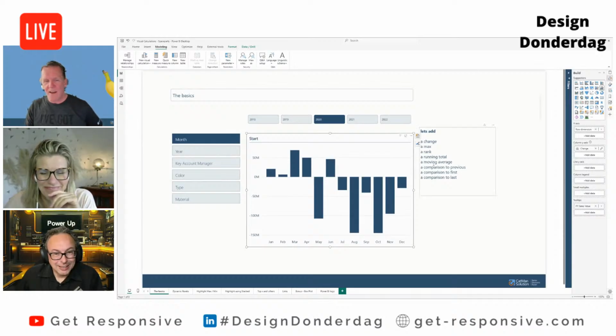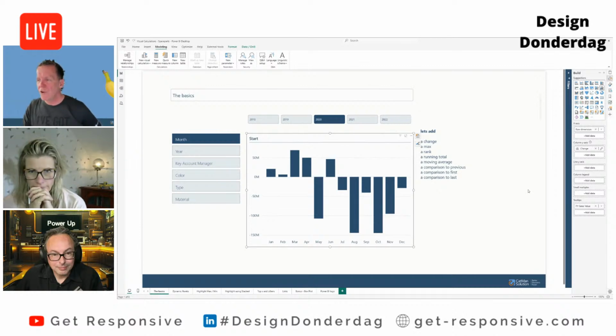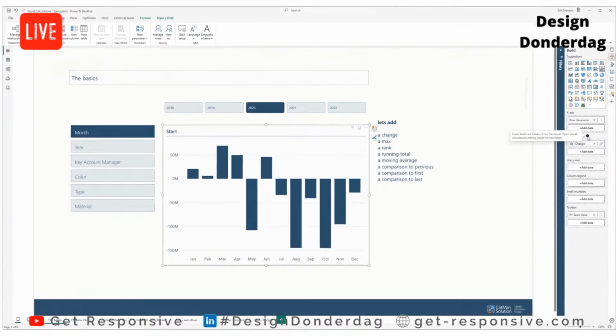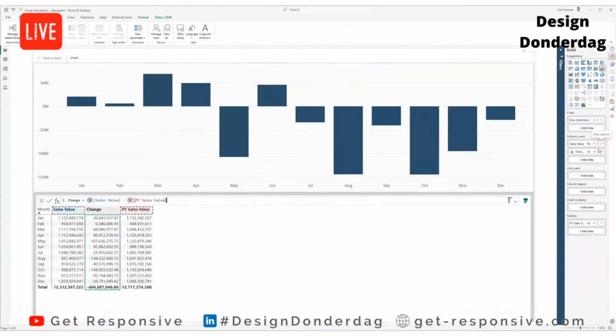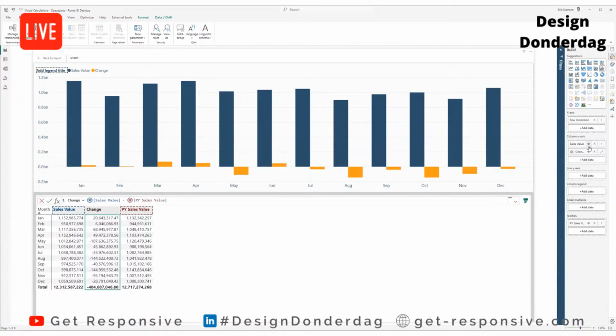So now I've hidden the sales value, and when we return to the standard way of looking at a visual, you can see over on the left-hand pane there's an icon that indicates that some fields are hidden from this visual.